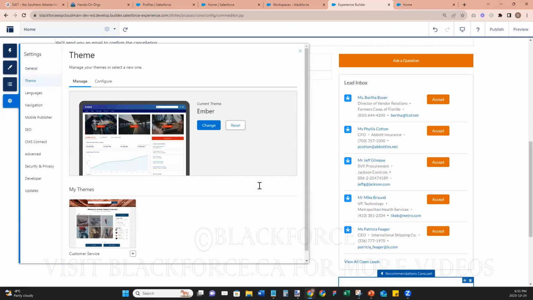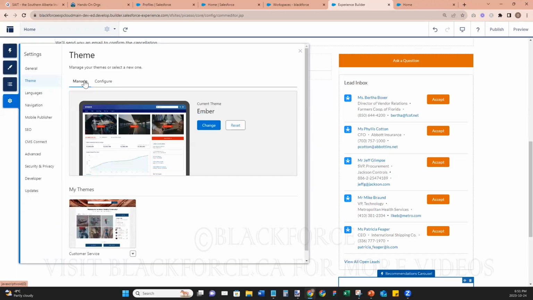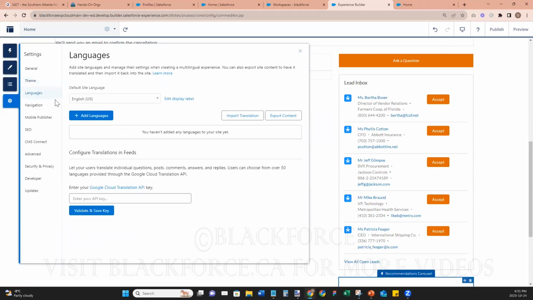So the next tab is the theme. This is where you can also manage and configure your theme. And the next one is languages.